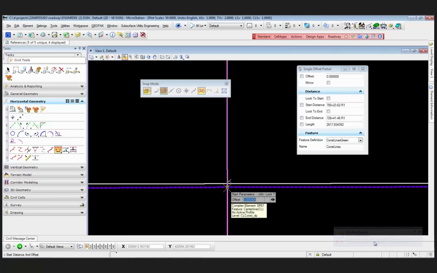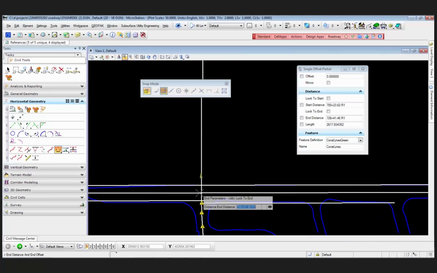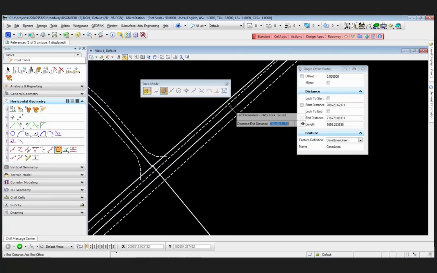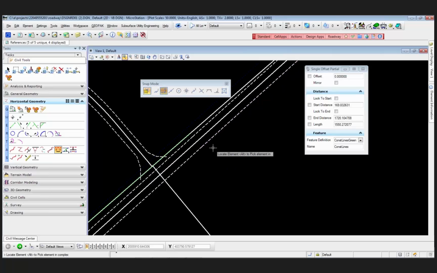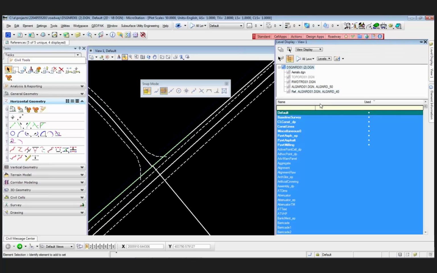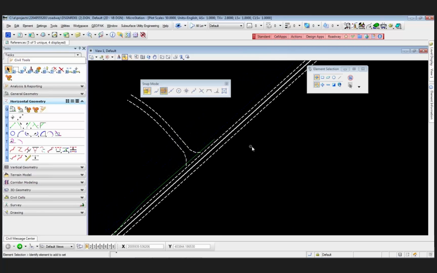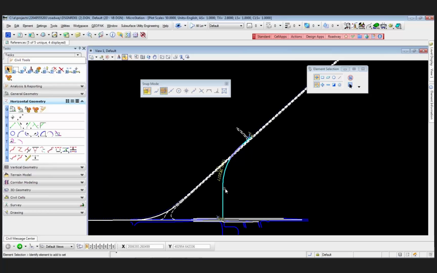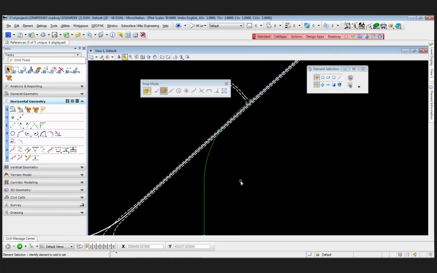So that'll be the start location. And then it's going to track me, and I want to go over to the other side of this intersection, and I'm just going to find a point right here, and I'll essentially just copy that line there. Now you don't see it, but if I were to turn off this construction limits line, you would see there's the green line that I just placed. And I placed that so that essentially it was a 0-foot offset.